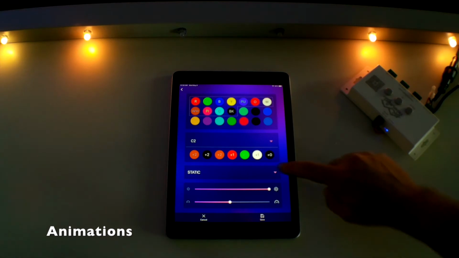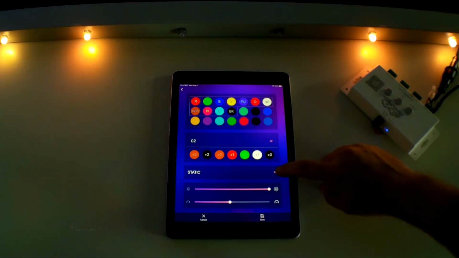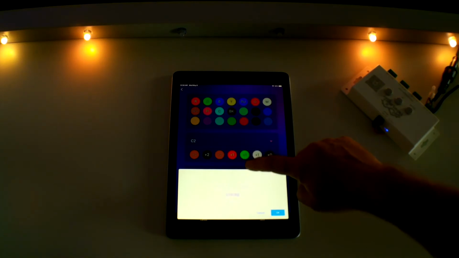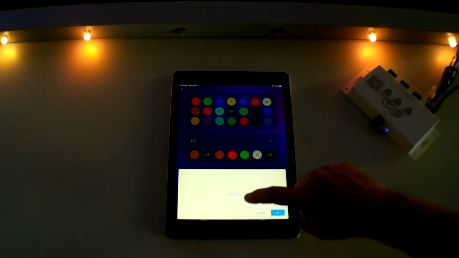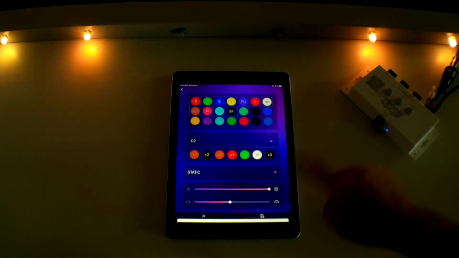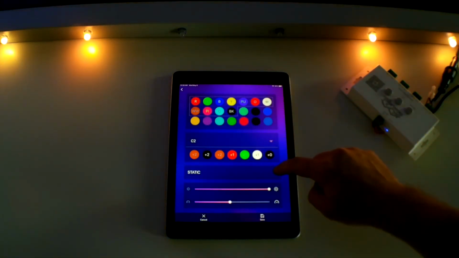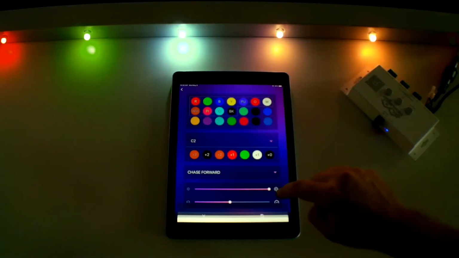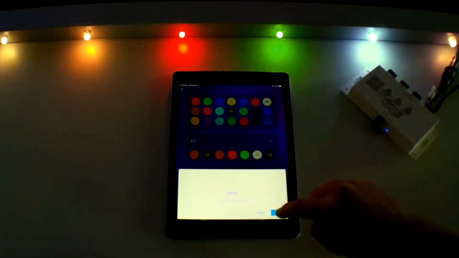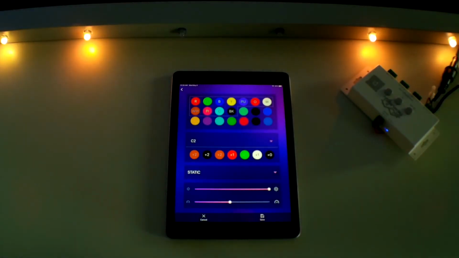Below the line sequence, you will find the animation drop-down menu. The Trimlight app comes with several different animations to choose from. We encourage you to explore them on your own to find which animations you like the best. Remember that the static option means the colors remain solid with no movement. Another great feature with Trimlight is that the animations you choose can be applied to any color pattern within the color palette screen, whether it is a preset holiday or a customized pattern you created.